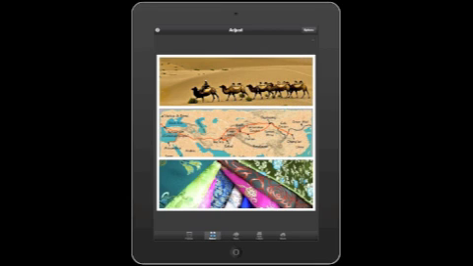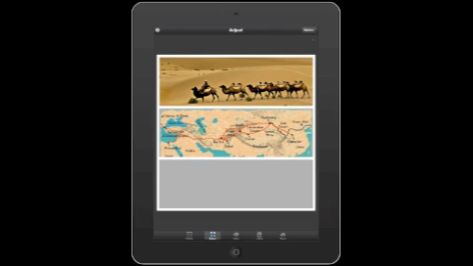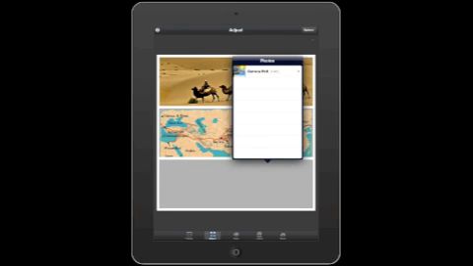If you accidentally place the wrong image, it's really easy to go ahead and tap that image and choose to delete the photo so that you can either take one or go back to accessing the camera roll and select the correct photo.